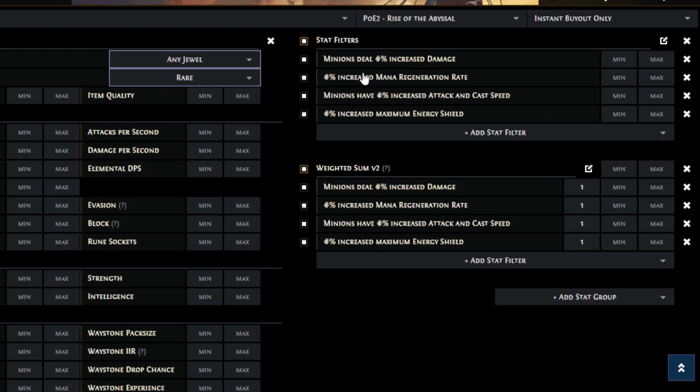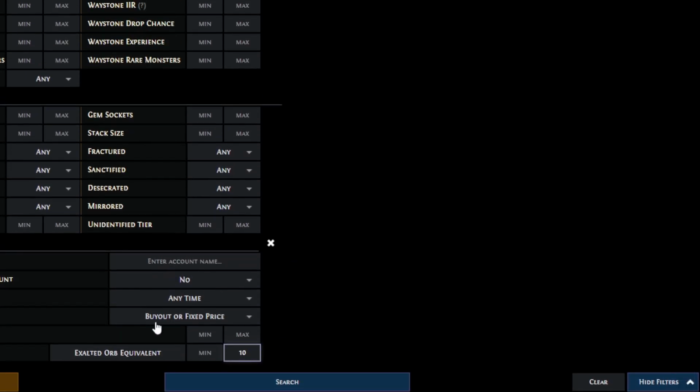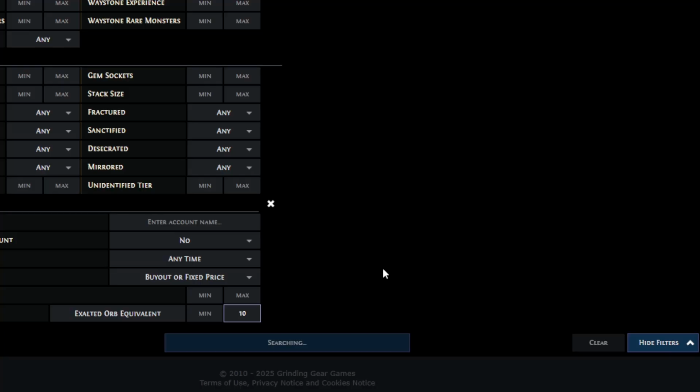All you have to do is copy the modifiers from normal stats and weighted sums. And let's say that you don't have the divine orb. Let's say that you're super poor. Okay, that's great. All you would have to do is uncheck increased mana regeneration rate, uncheck minions have increased attack speed and cast speed, and we're going to do that same for the weighted sum as well. Once we have these unchecked, we're going to change this to 10 exalts because that's all we have because we're poor.